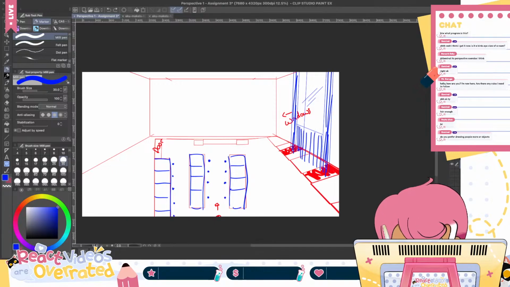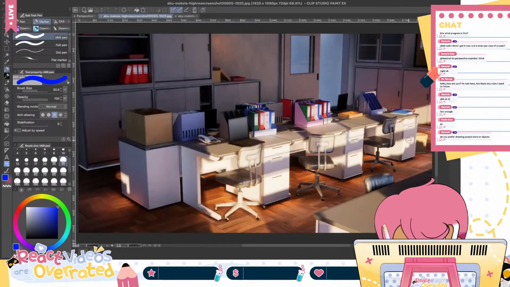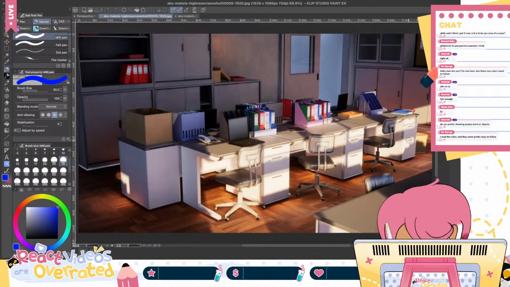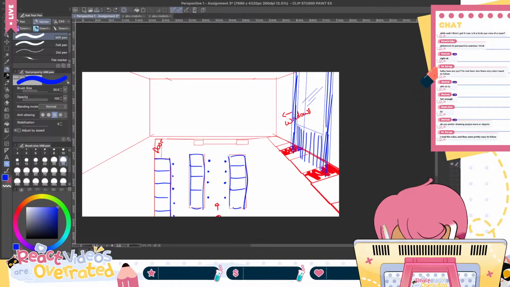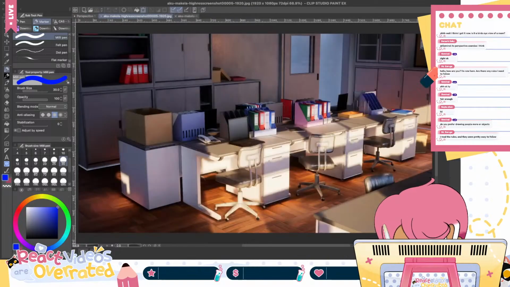Because right now, my goal is to do a traditional Japanese staff room in 1-point perspective. So kind of like this here. I want the door in the corner just like this, but not this perspective. I don't want the entire room to be angled. I want it forward like this. But I do want desks in the middle. I like this layout here with desks in the middle. But I also want it in the back wall that you can see right there.